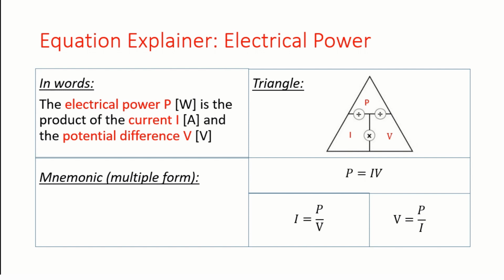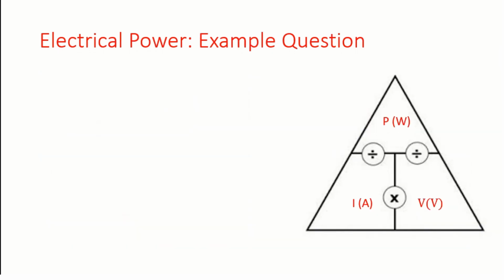I sometimes like to come up with mnemonics when I'm trying to remember the equations, and the one that I came up with for this one is "power is vital." P standing obviously for power, I for the current, and V for the potential difference. Power is vital, just one way of remembering that. However, remember, generally, this is the kind of equation that would be given on a data booklet, so it's not something that you really need to memorize from the start. If you've taken some notes on that and you feel confident, let's move on to an example question.